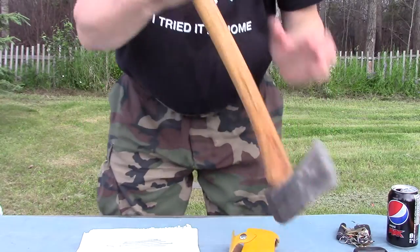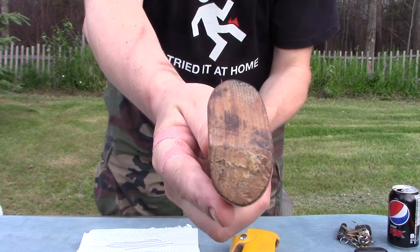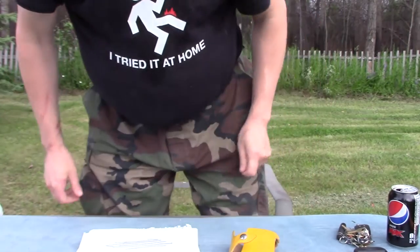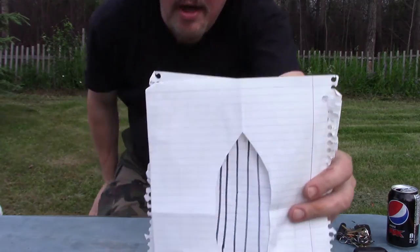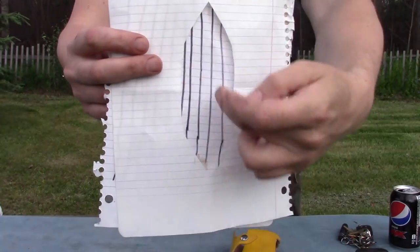Let me show you what I'm talking about with this visual aid. It's all about the grain. You can see here how the grain runs in straight lines. The best handles have the grain running all in one direction. They're usually made from quartersawn hickory or similar, and they're very tough to find. When picking an axe, look closely — on a very good axe, the grain is going to run parallel to the axe head.